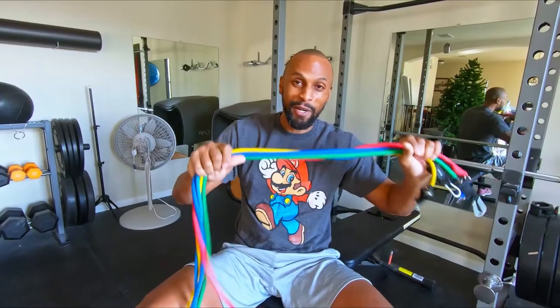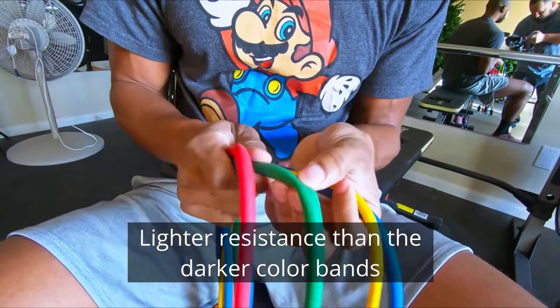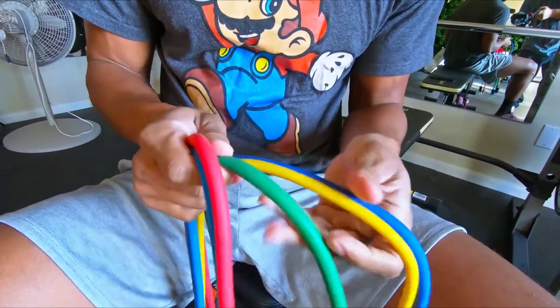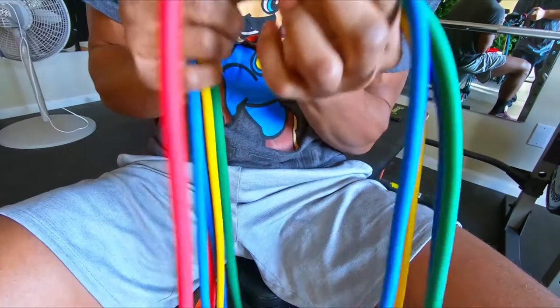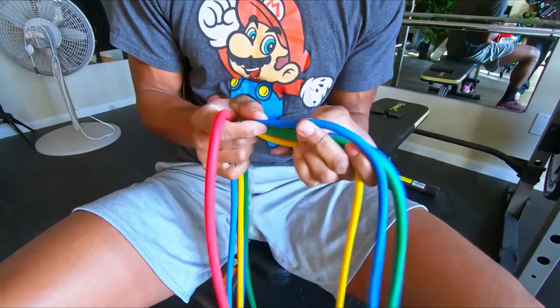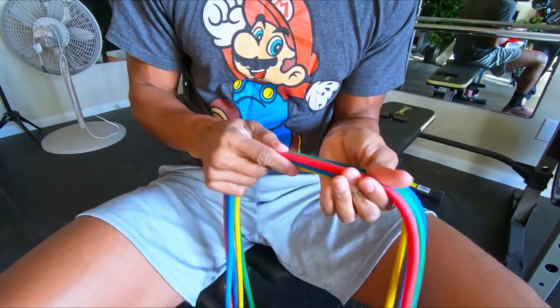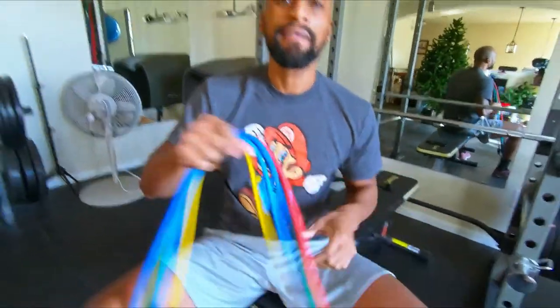I don't wanna bore you out, just give you some variety, because you can use resistance bands on the go too. When you're looking for resistance bands, they come in many different shapes, sizes, and colors. Typically, as you can see in my rainbow of colors, the yellow is the lightest, then you go to green, and then blue, and I have two levels of blue. So this blue is lighter than this blue. The darker blue is a little bit more resistant, and then you have red being the strongest resistance, and sometimes you may even have a black.